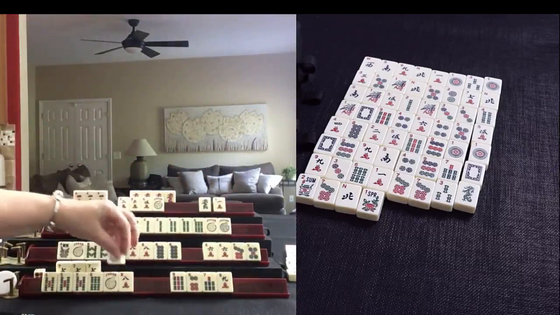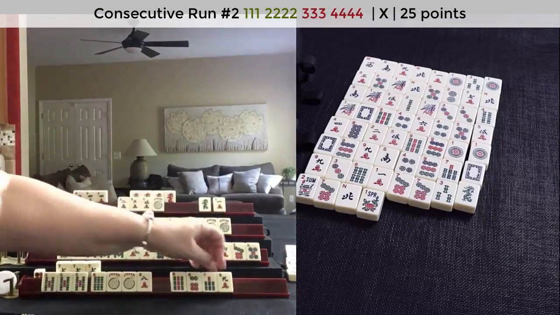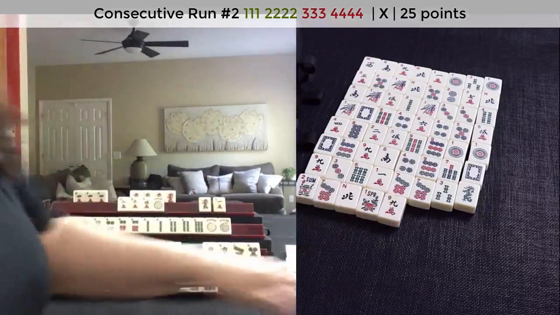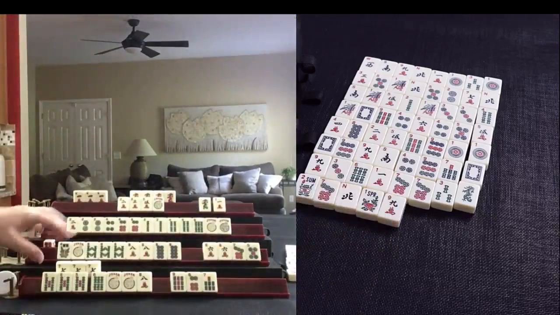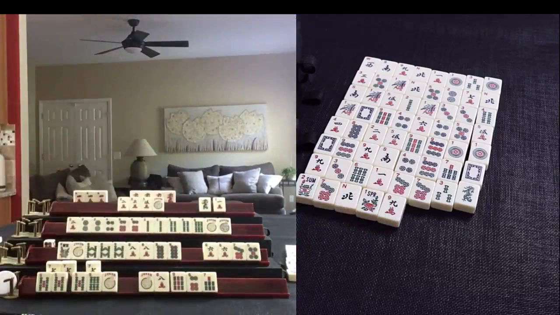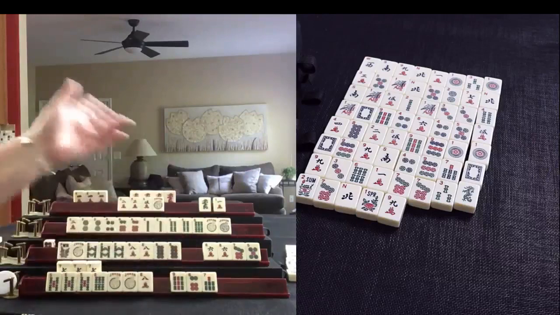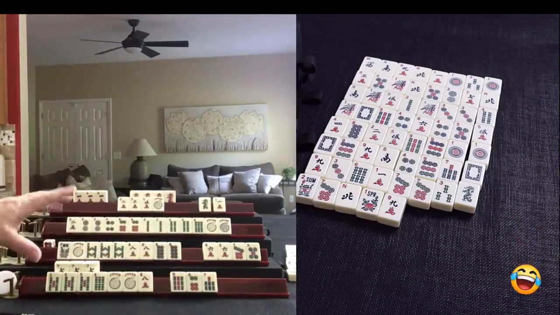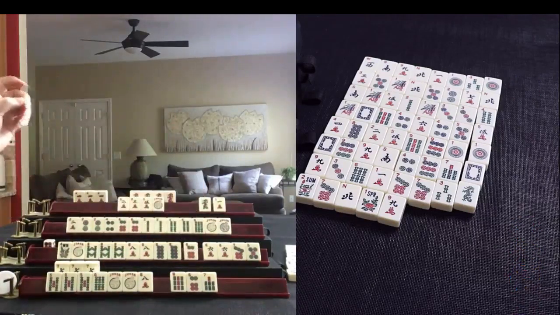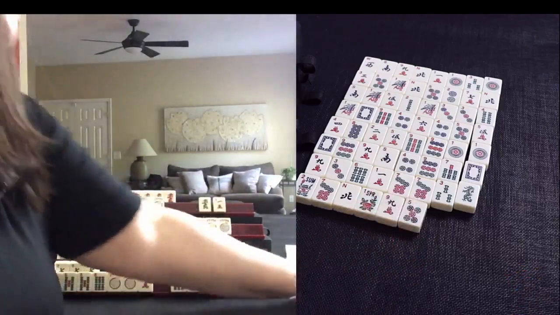Joker! That is very, very helpful. We need to Kong here. Let's discard nine crack. Just seems like there's not enough tiles here. 4, 4, 5. That's right. Has that ever happened to you? Do you feel like you don't have enough tiles? Okay, we're gonna draw. Last tile, third wall. Six dot, we need eights. Let's let the five dot go.